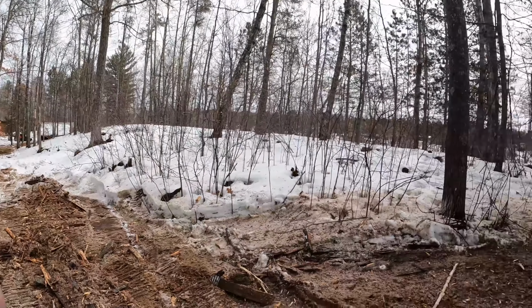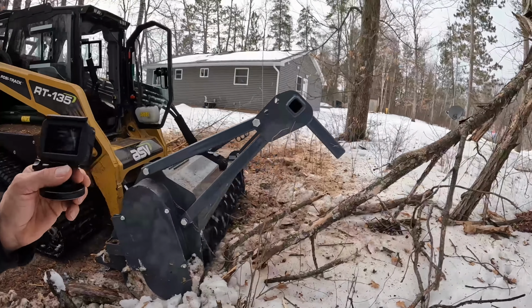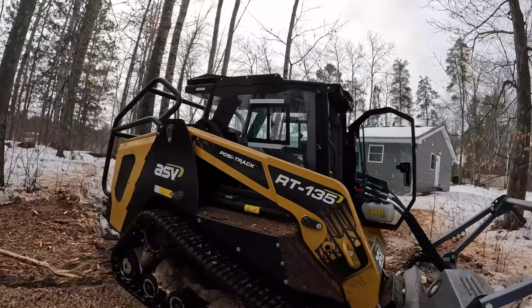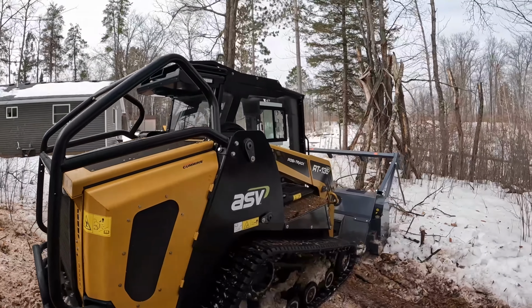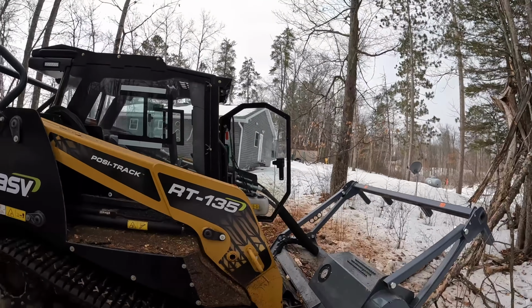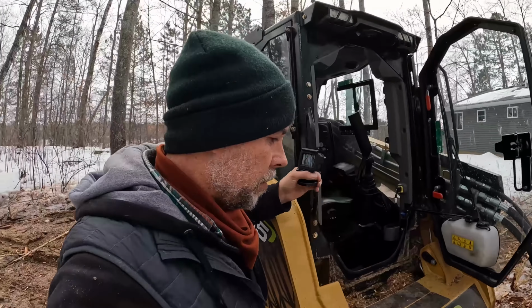But a lot of you guys have asked for a ride-along video in the ASV, and how much better than to be able to ride along in the biggest, baddest skid loader made on planet Earth. There is no skid loader manufactured by any company that has more horsepower than this one. We're powered by a Cummins engine. Inside of it, we've got a forestry kit on it, so we've got roll protection all the way around it. As you can see, we've got plexiglass sides, we've got a plexiglass door, and this is the Max Series cab.